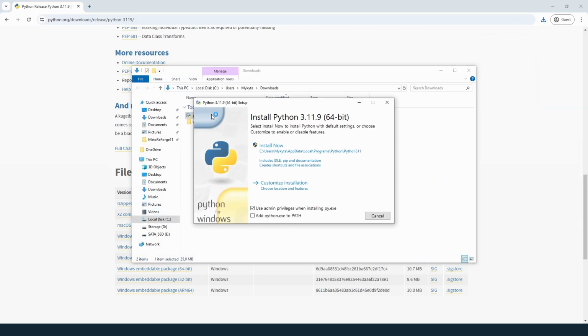During installation, make sure to check the box for Add Python to Path before proceeding.